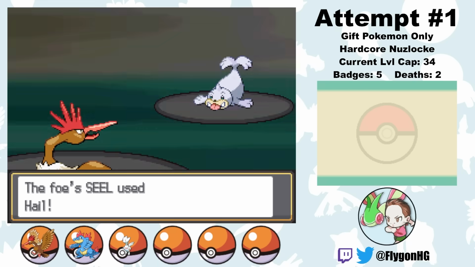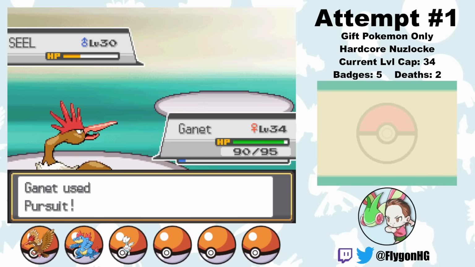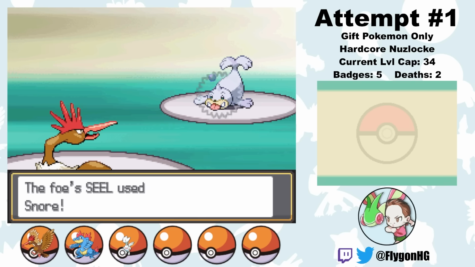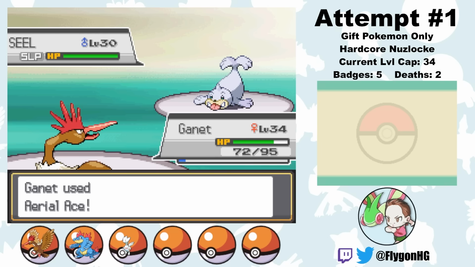He leads Seal, and I lead Jeanette, who hits a hard Aerial Ace as Seal sets up Hail. I decide to go for Pursuit to leave Seal in the red so that Price will heal, but it backfires a bit since Seal just goes for Rest, so I'm taking more Hail chip for no reason. But on the next turn, Price does heal, so we do waste one of his Hyper Potions, and then another Aerial Ace finishes off the Seal.